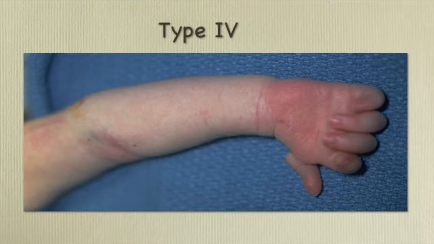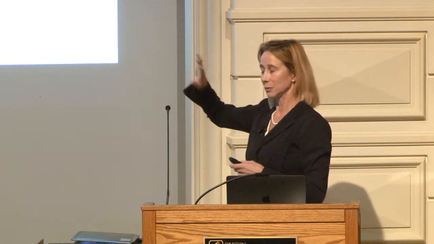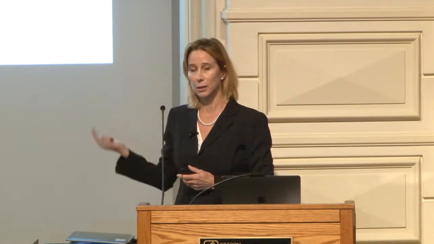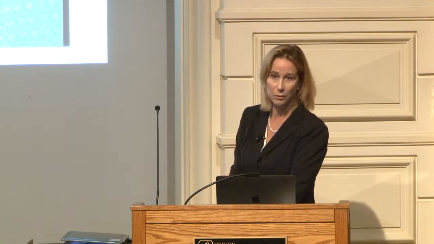This was a baby seen while I was actually giving the congenital hand talk. One of our residents got called to see a kid in the NICU with a floppy thumb, and we said make sure you look for other things because these are highly associated with syndromic conditions, particularly VACTERL. It turned out the kid had a tracheoesophageal fistula, anal atresia, and vertebral anomalies — the VACTERL syndrome. A Huber transfer is great for type one or two where there's mild hypoplasia — you take the abductor digiti minimi and tunnel it under the skin, attaching it to the extensor mechanism.